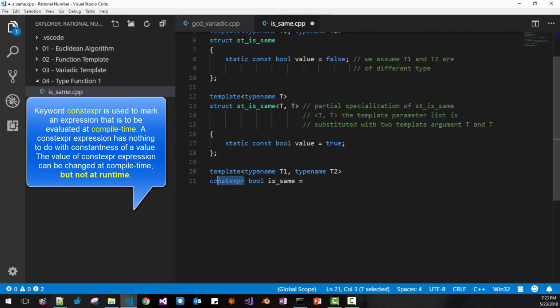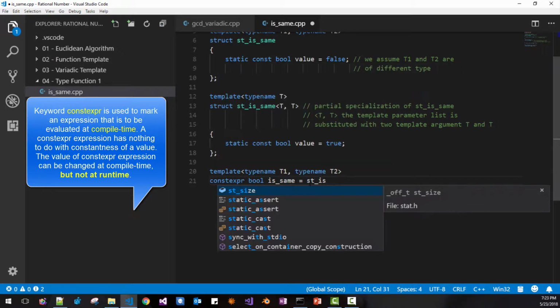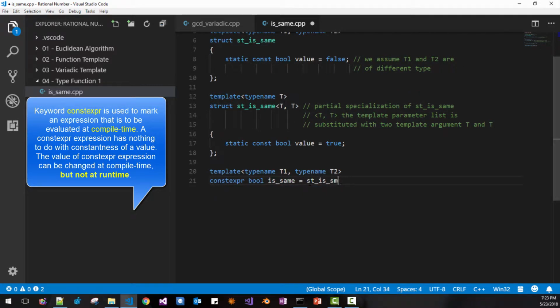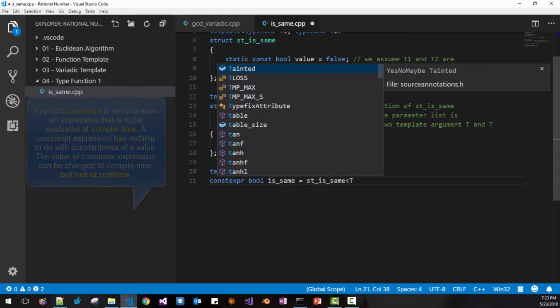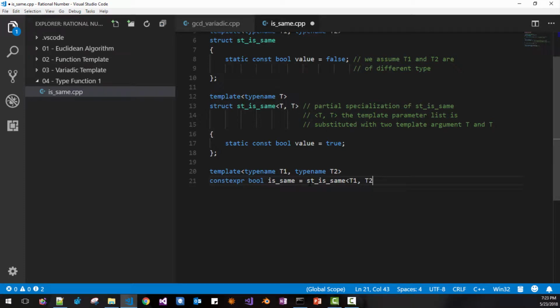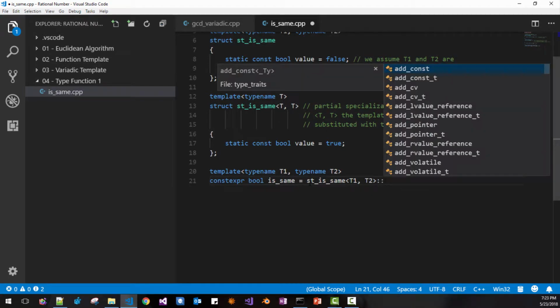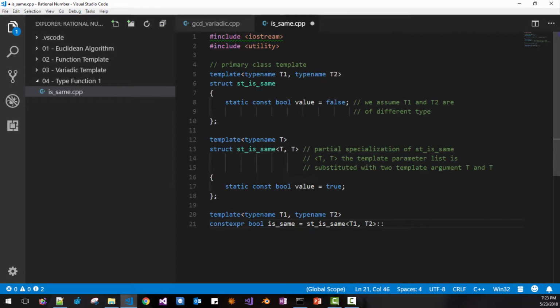We introduced constexpr bool, and is same. We will use ST is same T1, T2. T1, T2 has class, T1, T2 has member value, so we can set like this.